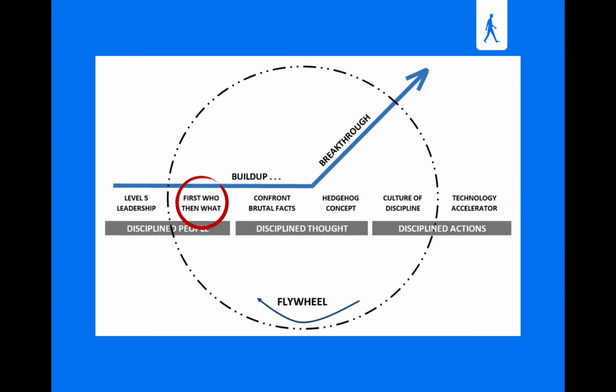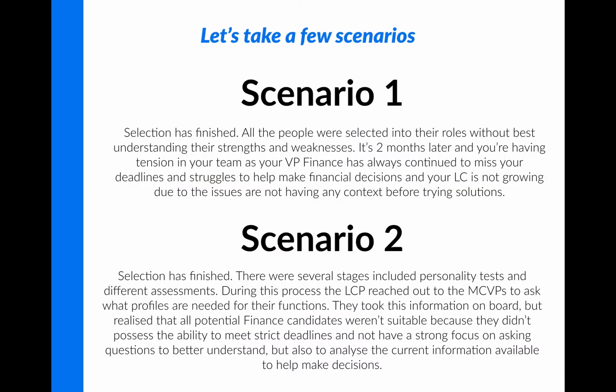Because at the end of the day, if you choose the right people for the right roles, then they're going to be motivated enough to consciously want to keep driving things forward. And it just holds like a really important aspect in team selection and team allocation in general. But let's take a few scenarios just in case that you're not too convinced at this point.